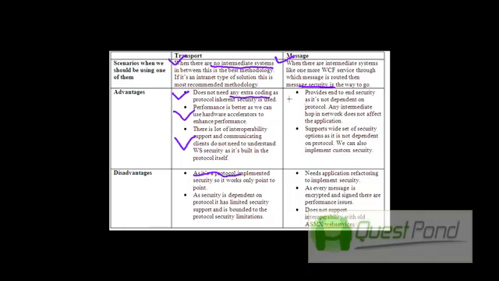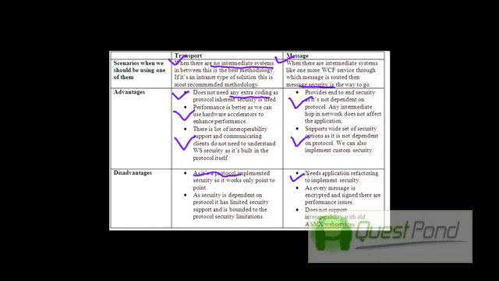Message security basically provides end-to-end security because the security is built inside the message itself. So any intermediate hop in the network, from an intranet to an internet, doesn't affect it. Second, it supports a wide range of options. And the best thing is that you can implement your custom security. For example, you can have your own algorithm of decryption or encryption, which you can apply at the message level.